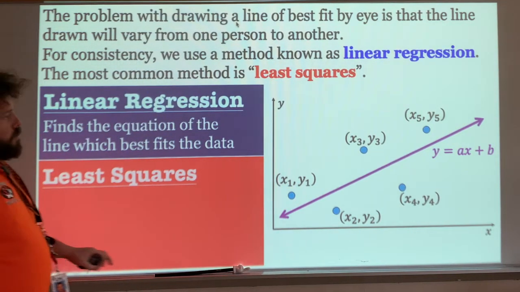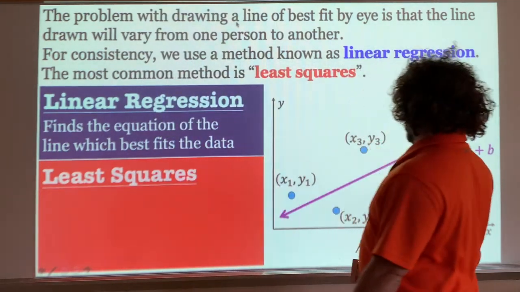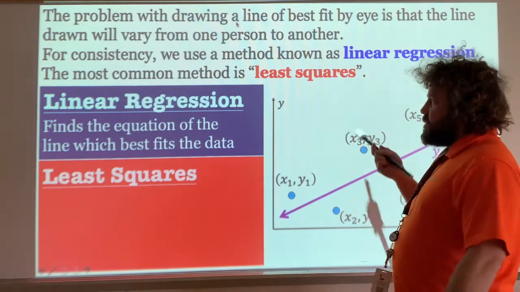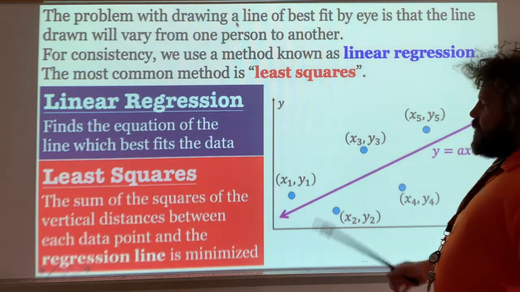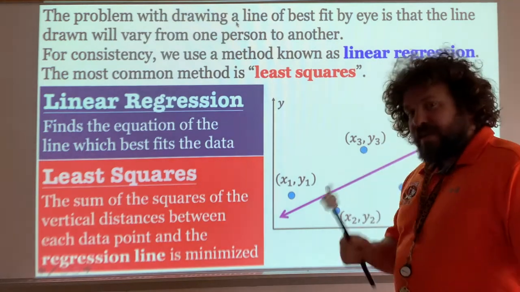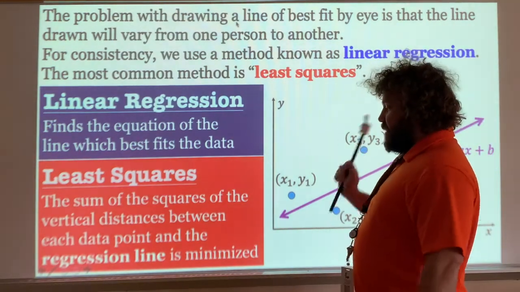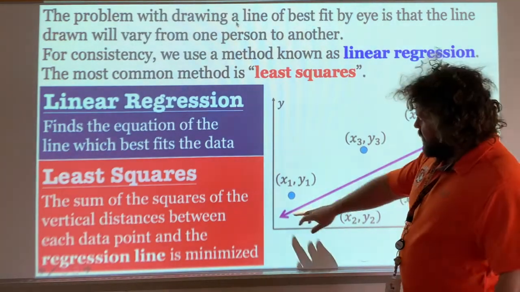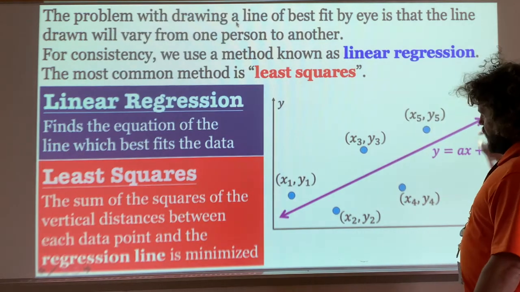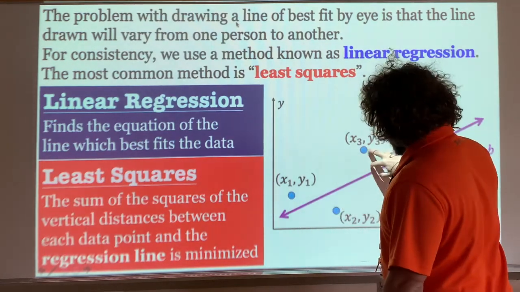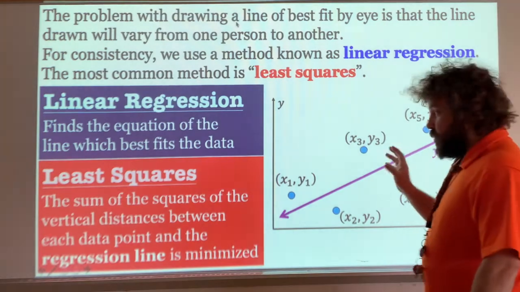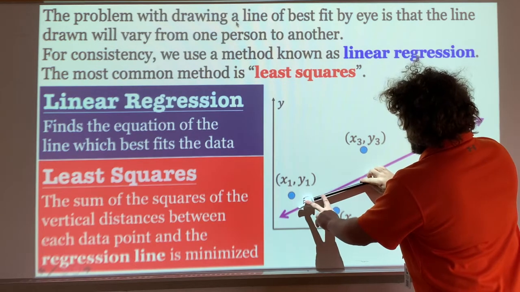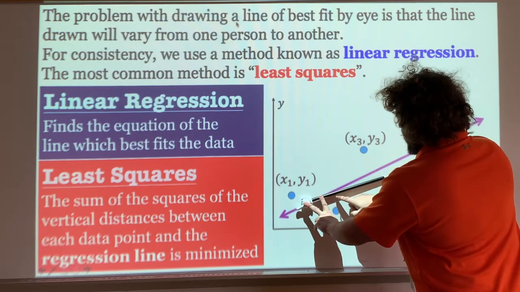All right? Now, here's an example. You have points 1, 2, 3, 4, and 5 for a line y equals ax plus b. Now, what least squares regression does is very simple. The sum of the squares of the vertical distances between the points and the regression line is minimized. What does that mean? It means they figure out where to draw this line so that when you add up all the vertical lines, it's the smallest number. Because if I tilted it, say, take this point, and I tilted it down this way, this vertical one would be longer, and this one would be smaller.